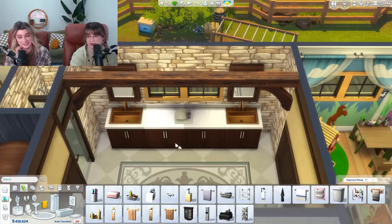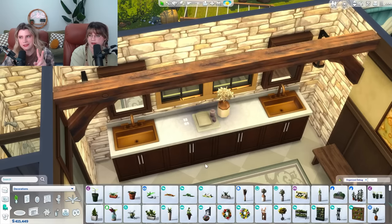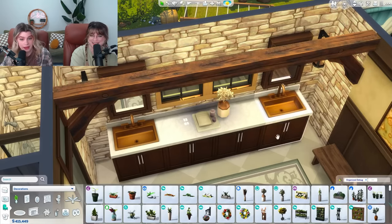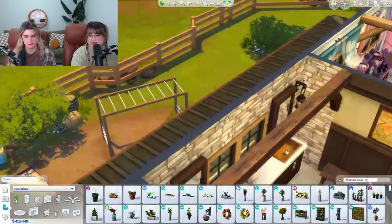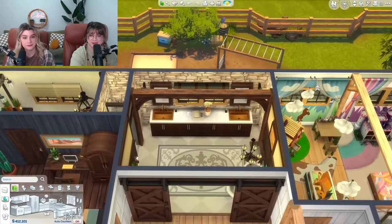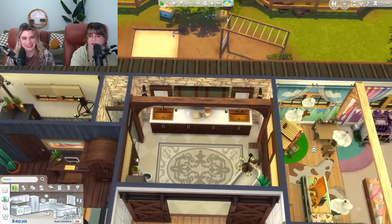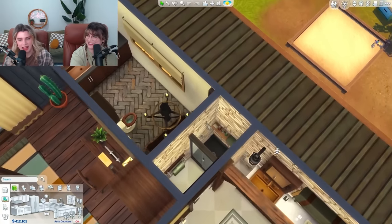That's so good, and it also has the added bonus of making these cabinets unusable so the Sims won't come up here and cook on them. We actually got three new plants in this pack — they're all dried flowers. We also got to use the new lantern sconces and the new stool. We love to clutter a stool. Love that we even found a space to put columns and spandrels in here.